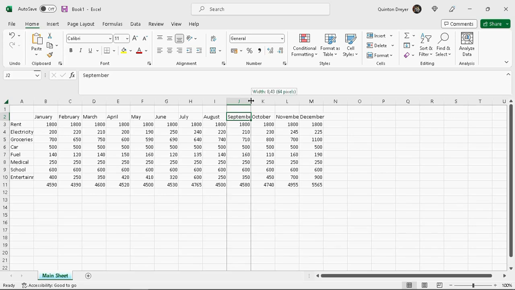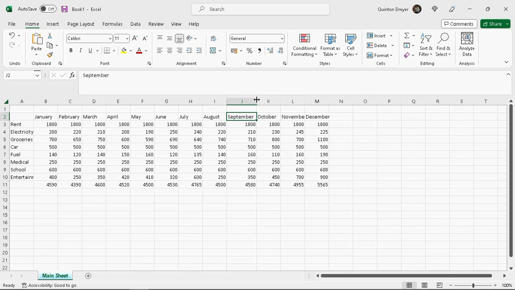So one way to do this is to simply click on it and drag it, and then you can decide how wide you want it. Or if we do November, we'll just double click there and it would automatically format the width of the column to the exact required width.